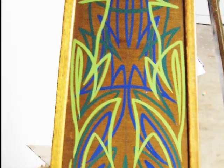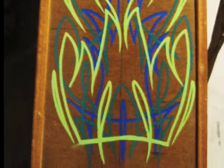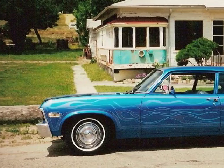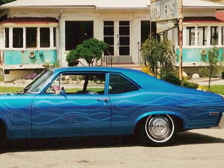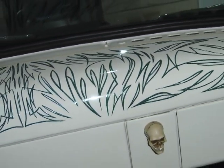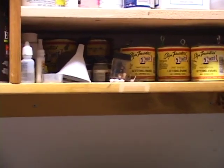We wanted to outline the paint job with a pinstripe to give it a good final touch, so we asked a local pinstriper how much it would cost. He said about three hundred dollars — and that's how much the whole car had cost us. We were a bunch of young kids and weren't ready to spend the same amount on a pin job as on the car itself, so we left it unfinished. It didn't look right. But we kept going to car shows and seeing pinstripers, and one of my friends, seeing I had some artistic talent, nominated me to be the club's pinstriper.